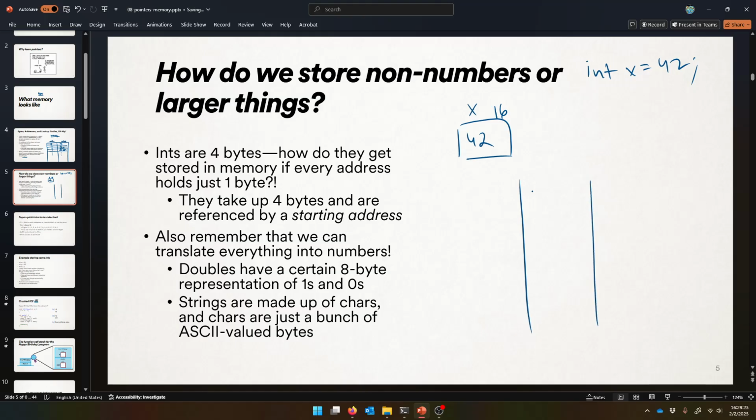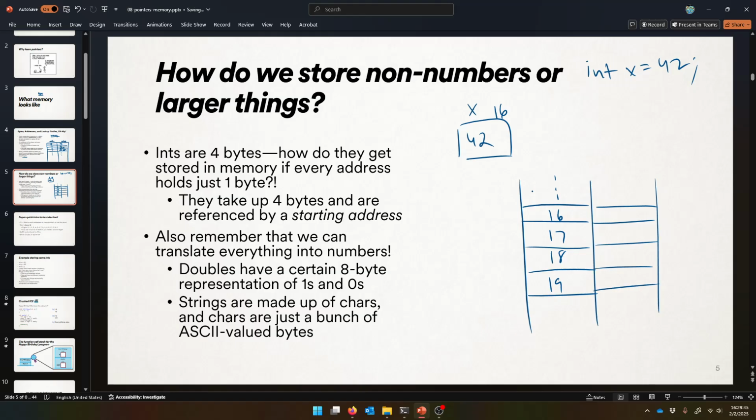And so if we knew that, what does memory really look like now? You've got your addresses and your values. You go on down to address 16, and that's where this X is going to start. So you can store a byte at address 16, and every int is 4 bytes long, though. So that means it's going to take up contiguous memory up to address 19. Does that make sense? If an int is 4 bytes long, it takes up 4 things starting at the starting address. So if we have an int that starts at address 16, it's going to take up addresses 16, 17, 18, and 19. Does that make sense? That's the secret.